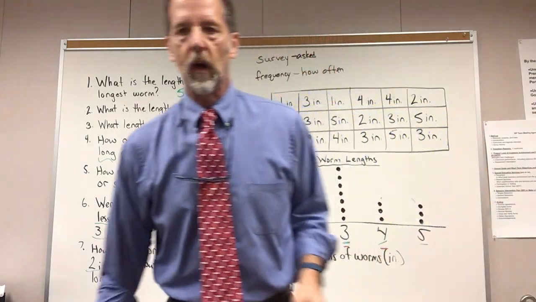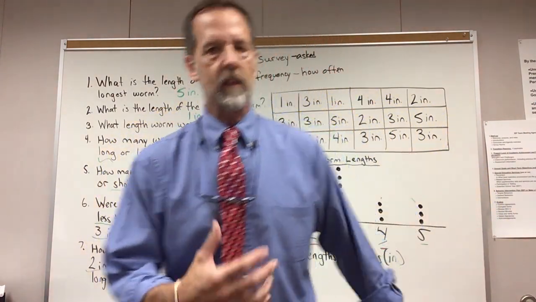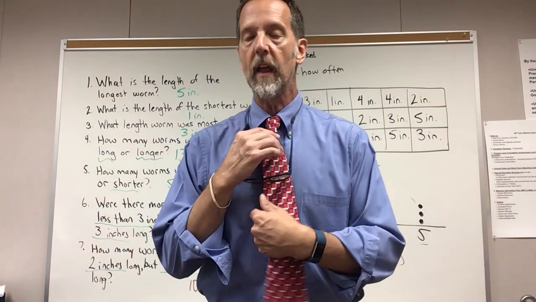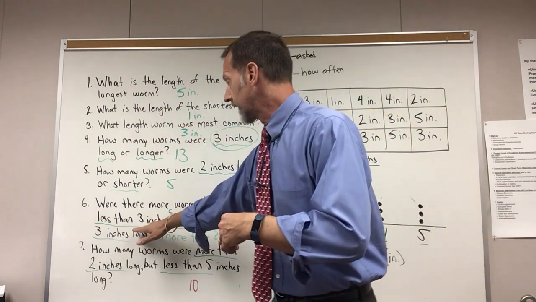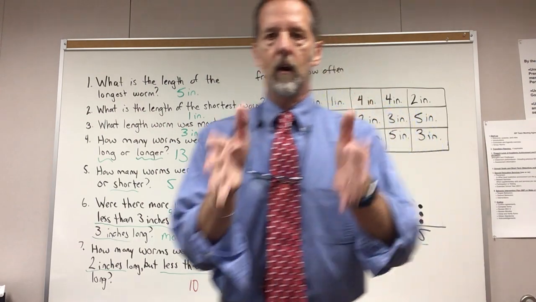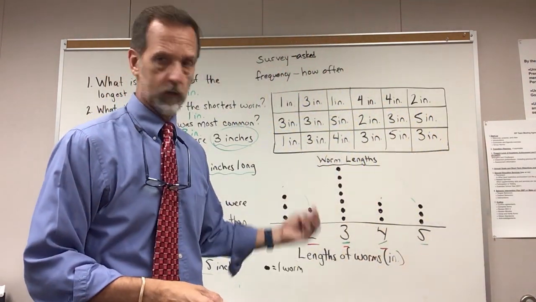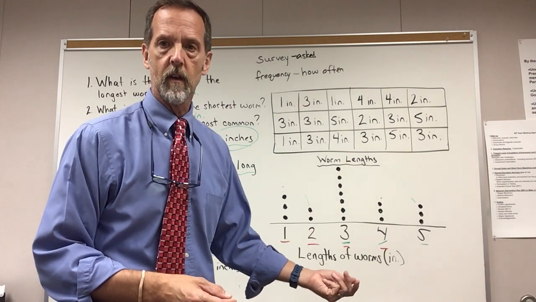When you're reading your questions, I don't think the line plot is what gets it. You have to look at the question, and you've got to slow down, and you've got to start marking like Mr. Carey did. Where are they telling me to look? Because once you know where to look, it's pretty easy, isn't it? Because all you got to do is count them.